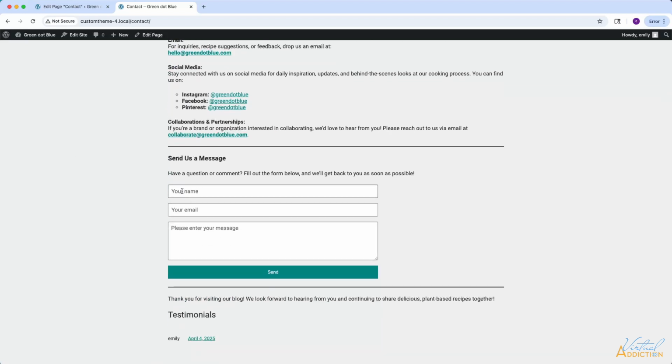So now we can come in and actually fill out the form. Keep in mind that if I try to send the form and I have not filled out all of the fields, I will get a built-in HTML5 error message, and this is because we made all of our form fields required. So I'll go ahead and add a message, and I'm going to click send.